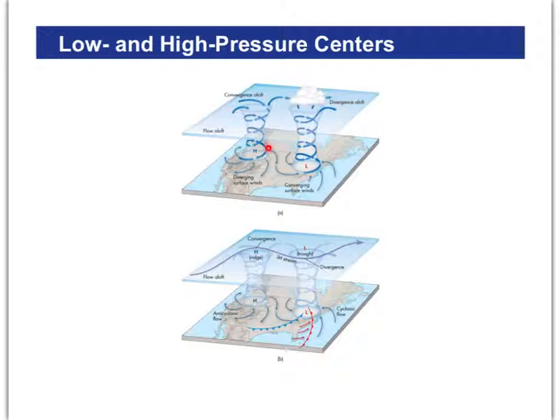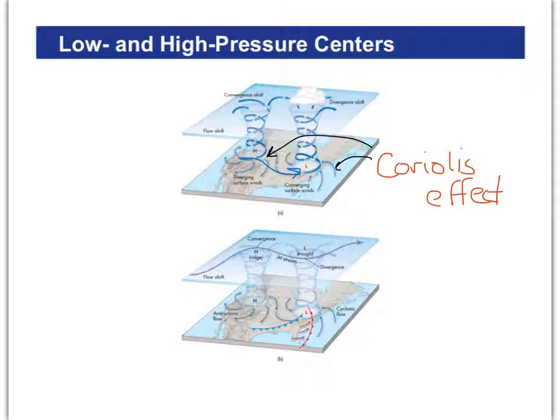Likewise, air in a low pressure area wants to shoot right into the center, right? But it doesn't just shoot straight into the center. It swirls into the center, all because of the Coriolis effect. Okay? E-C-T, sorry. This bending of the winds, and this bending of the wind right there is what's called the Coriolis effect. So, air moves out from a high pressure to low pressure. Where's the only place it can go? Only place it can go is up. All right, so it kind of swirls up like that.